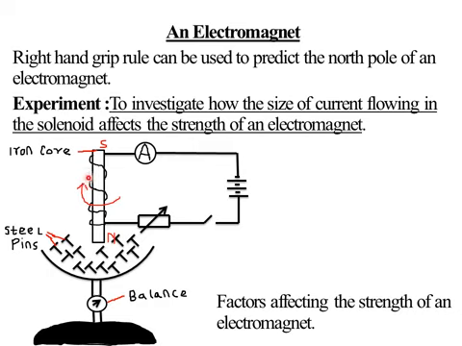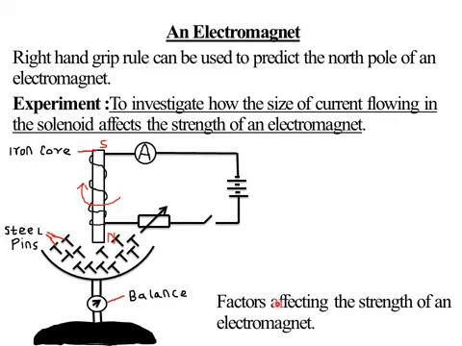So in summary, we have said that the four factors affecting the strength of the electromagnet are: 1, the number of turns of coil. The explanation is that the more the number of turns of the coil, the stronger the electromagnet. Then 2, the current, the amount of current flowing in the coils. Under that, the higher the current flowing through the coils, the stronger the electromagnet. The third factor was the shape of the core. We've said that a U-shaped core makes a stronger electromagnet than a straight core.